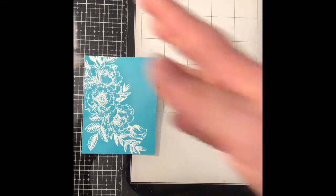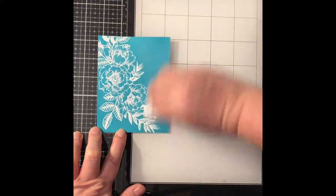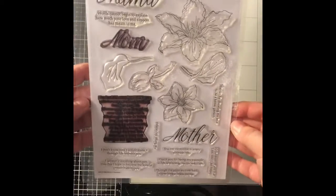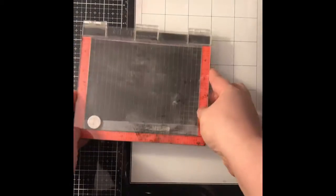And then you want to let your image cool, because if you touch it while it is still hot, the embossing powder will melt. So I did let this cool, but I'm just taking a dry Kleenex to wipe off the embossing powder bag remnants. And this is the Mother's Clematis stamp set, and we're going to use that for our sentiment.